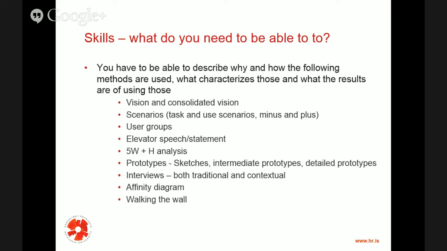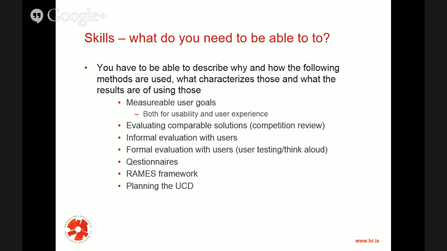So here we are on the skill level. You used all these. You did a vision and a consolidated vision, which is actually just one form of the vision. But you should know what is different when you do a consolidated vision and a vision. Consolidated is when you take many visions and gather the ideas from all of them into one consolidated vision. Yeah. So like I said, these are the methods that you have used.